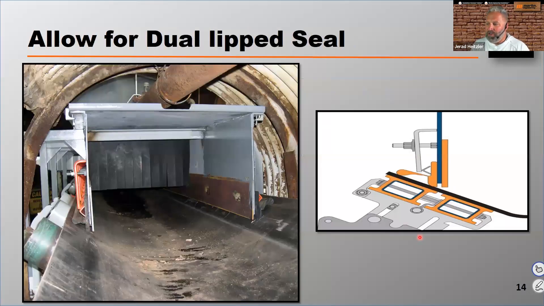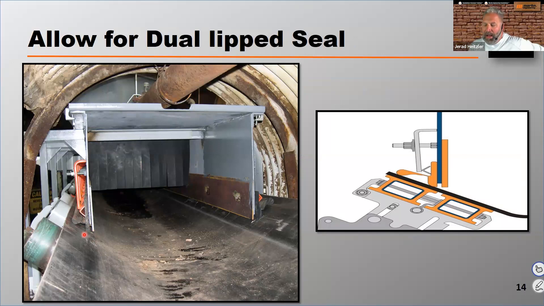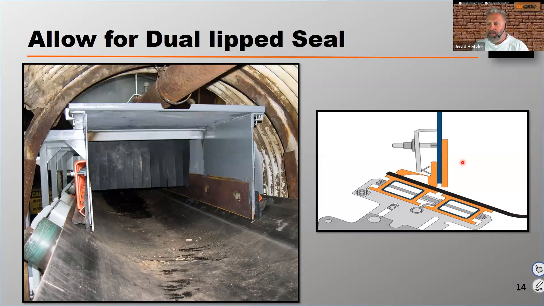Most facilities are dealing with dust problems, and one of the ways they're addressing them is by using improved, better double-lipped skirting — not what you see in the standard photo. They need a more heavy-duty skirting, which is usually about three to four inches wide, much wider than the two inches the SEMA design standard states. So in this photo you can see about three or four inches of free belt edge, and that skirting sits on there very nicely, allowing for mistracking. The diagram on the right shows how much more real estate is needed for double-lipped skirting.